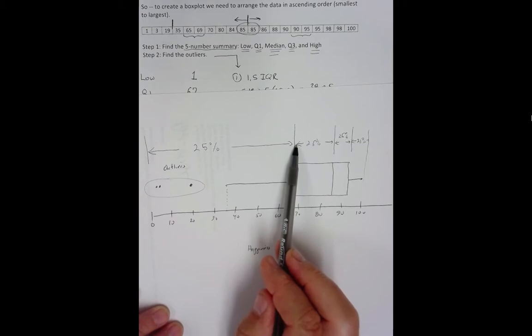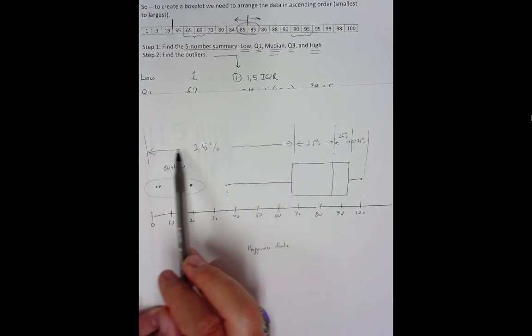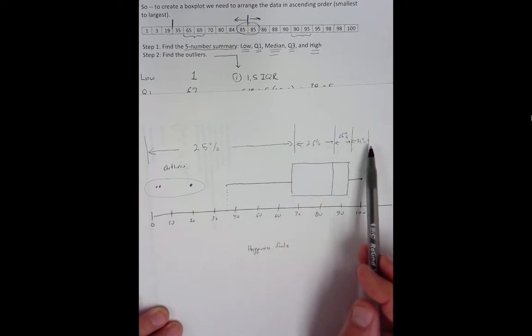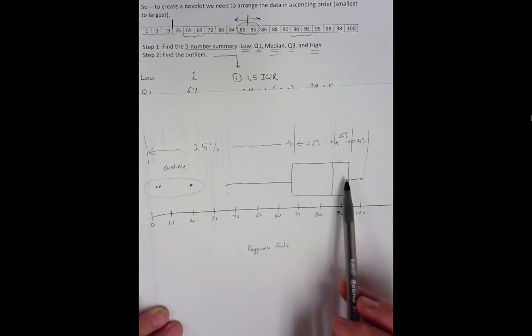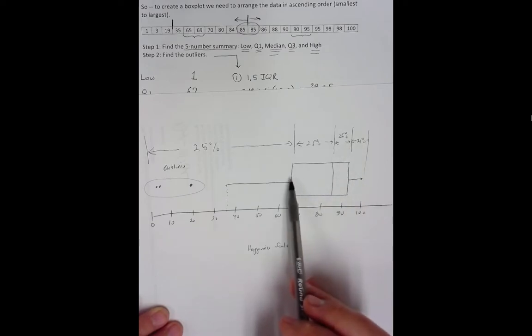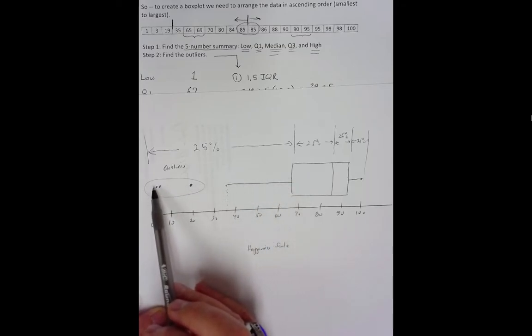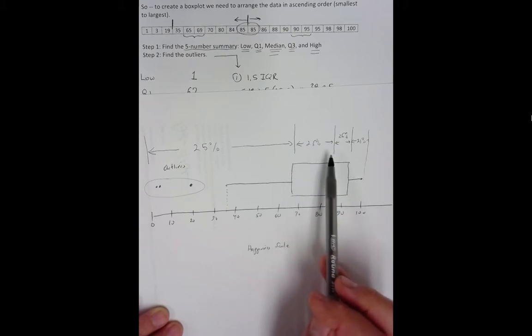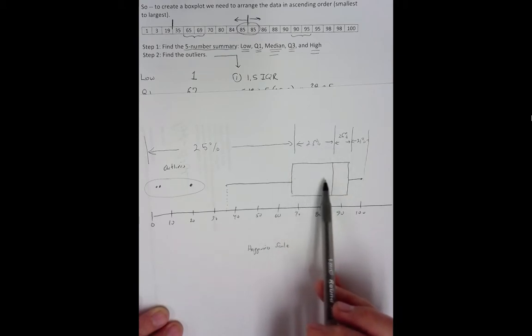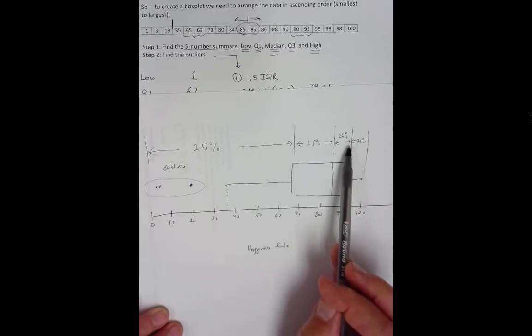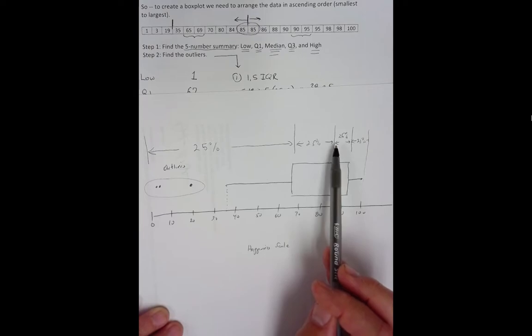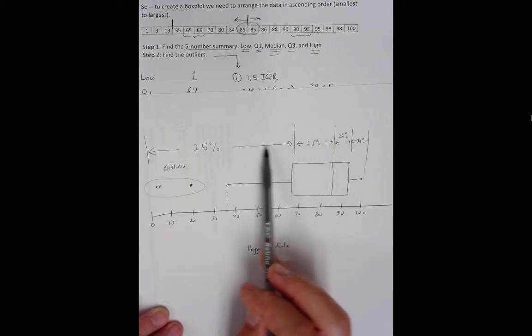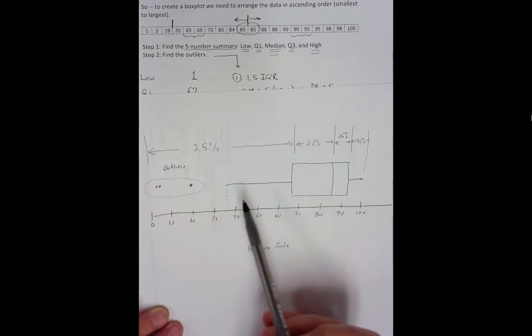So I can see that the variability in the bottom 25% is a lot more than the variability in the upper 25% just because of the distance we have from Q3 to the top value, from Q1 down to the very bottom value. Notice that in the box we have the middle 50%, so this distance from here to here is the IQR, because it's the range of the middle 50%. So I can see that the variability in the top 50% is much less than the variability in the bottom 50%. So that's kind of the things you're looking for.